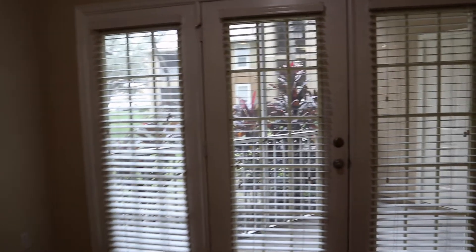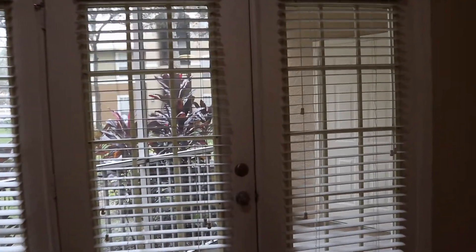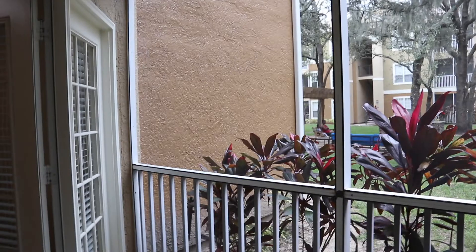You can literally just go outside and chill. You need that in an apartment. This is where we ended up putting the TV, and this is where we put the couch — it's a sectional, and you guys will see all those things as well. This is the door to the patio area, a nice small patio where we can just relax and hang out. I can sometimes go out there and read my book or listen to an audiobook. And that's a little storage closet that it has.